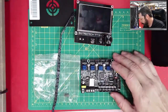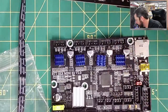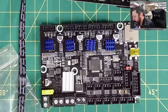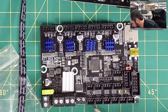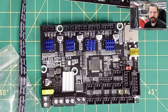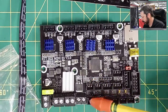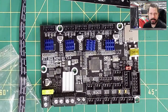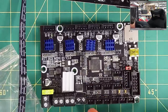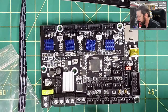And actually this board, let me show you what went wrong with it. Remember, I had fan problems on it. I doubt you can actually see the problem, but we can point to it. Here, this is where the layer fan is going to plug in. Now remember, on your Creality boards, the layer fan plugs into a spot in this area, and this area is the fan for the housing, the control box. They're backwards, or in different spots on this board. This is fan 1 at the top and fan 0 at the bottom.